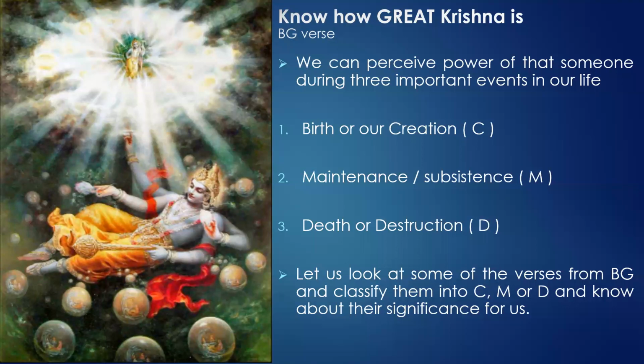So what we are going to do is look at some translations from some of the verses of Bhagavad Gita, and then we need to see what Krishna is saying here. Now, it is very clear that Krishna is talking not about our part. What is our part? We are not discussing the left-hand side. We are only discussing the right-hand side, and that right-hand side we are now sub-classifying under these three broad classifications, because these three things are important to us.